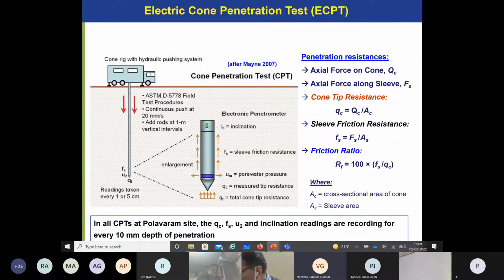I'm sure most of you are familiar with the electric cone penetration test. This is continuous: we push a cone continuously into the ground and we measure a few quantities like tip resistance and the sleeve friction, and also we measure the pore water pressure, so that based upon these we can classify the soil. In terms of classification, it is not like the typical classification. It is about soil behavior type. We can find what the soil behavior is likely to be. Is it going to be sand-like or silt-like or clay-like? Based upon the tip resistance and sleeve friction and friction ratio, we can get these properties.